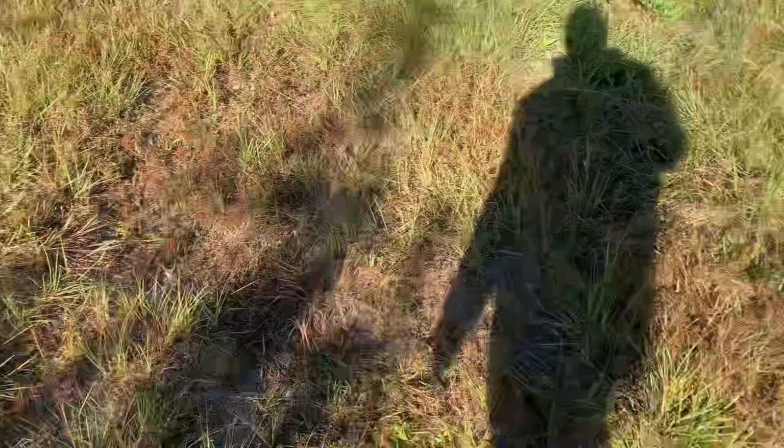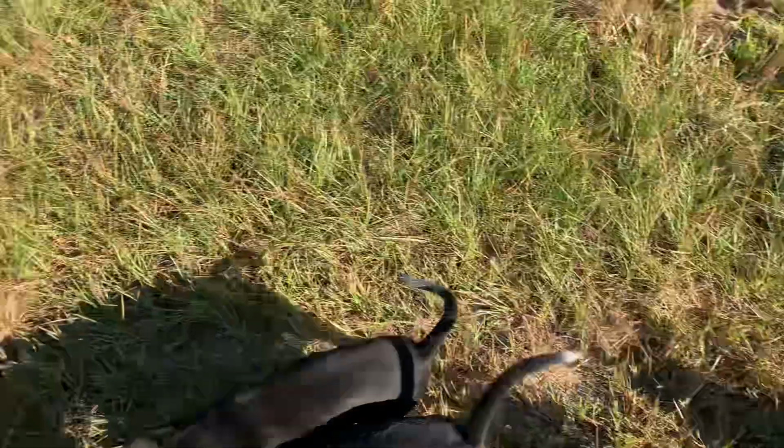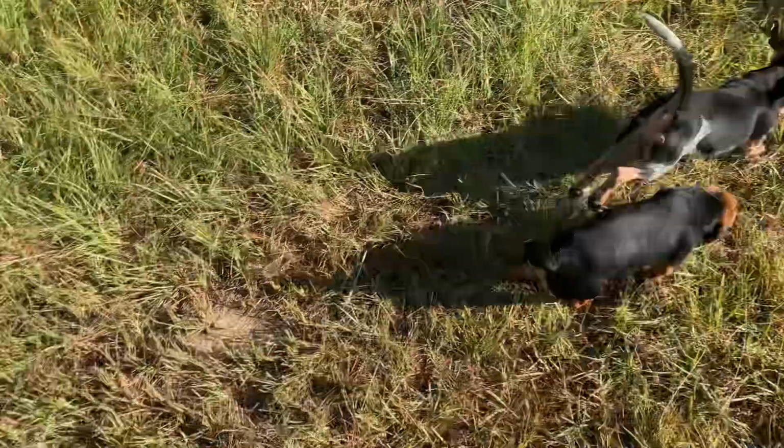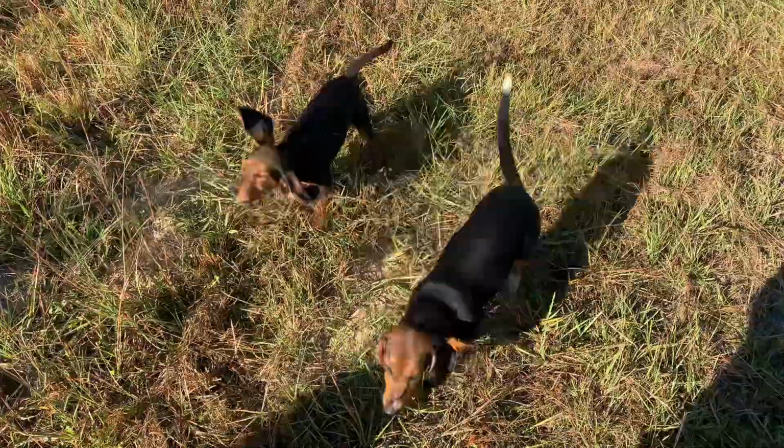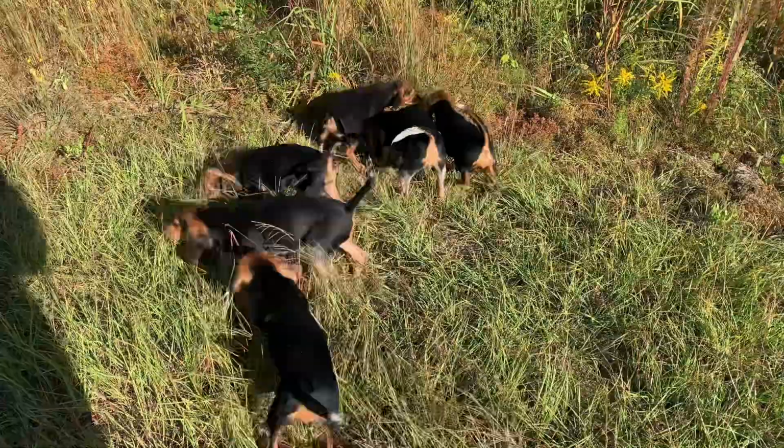Anyway, I'm gonna keep walking them. Let them be puppies. And might run up on a rat. Nothing will probably happen though, but they look at a rabbit right now, it's like a toy, just like everything else. And what I'm about to do, like I said, this is where that pen comes into play. I'm about to go and clean kennels out, and I'm gonna let them roam. And because they're young, I don't think they're gonna venture too deep into those bushes just yet.